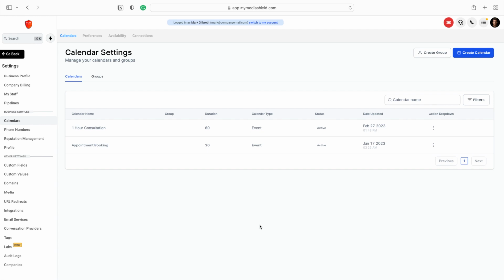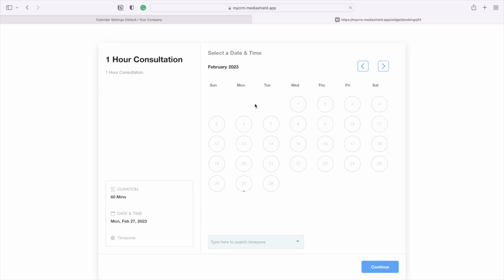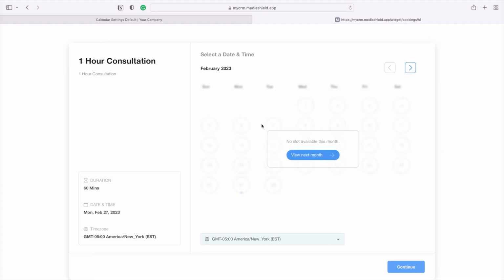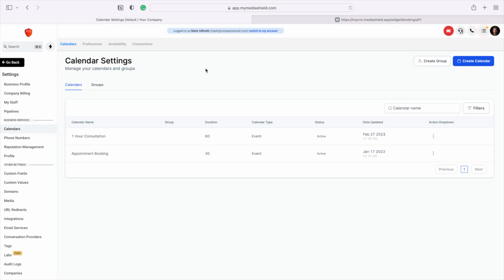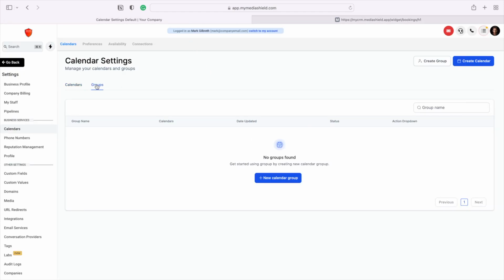You will now see your calendar listed here. To preview the calendar, you can click on the calendar ID, which is the random numbers and letters posted below. This will open the calendar in a new tab. You can copy and paste the URL here to use as your calendar, or if you have access to funnels and websites in your package, you can also add a calendar element directly into a funnel page or a web page.